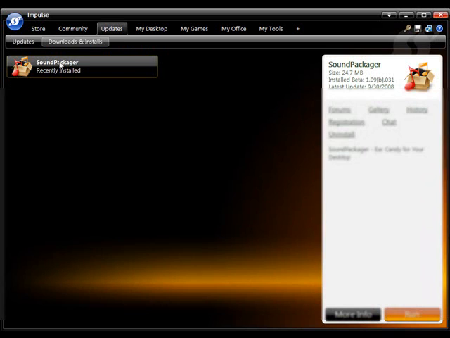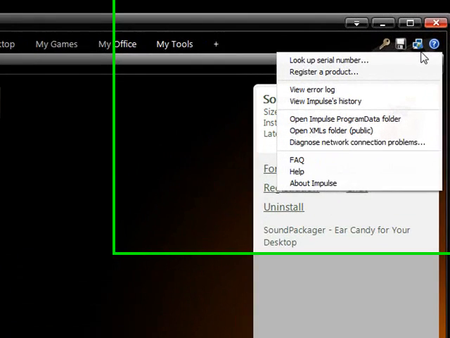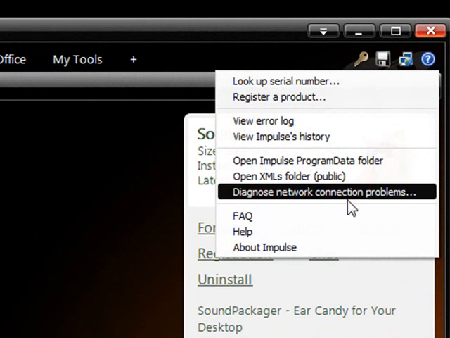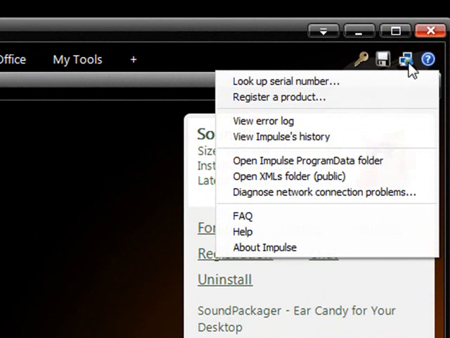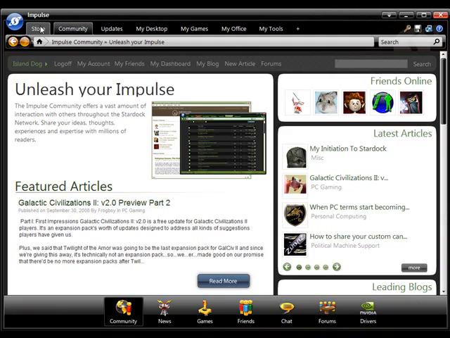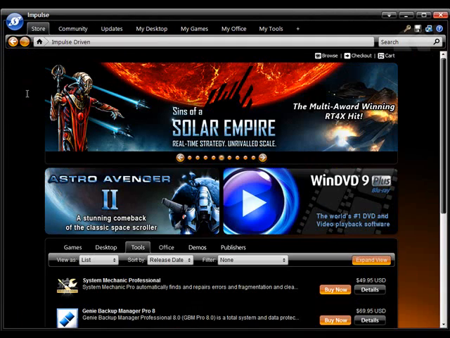And you have some other buttons here. You can view your current downloads, if any. Up here we have what I'm logged in as under the email address. And we have a help button here, so if you need to look up your serial number, you can do that from here. Or register, or view logs, help, anything like that. You can get to that from here. And this button up here will minimize Impulse to the Impulse dock. That's something I'll go into in another screencast, but that's what you do. You can click that. And that pretty much sums up the latest build of Impulse, just some of the basic quick tour things you can do.